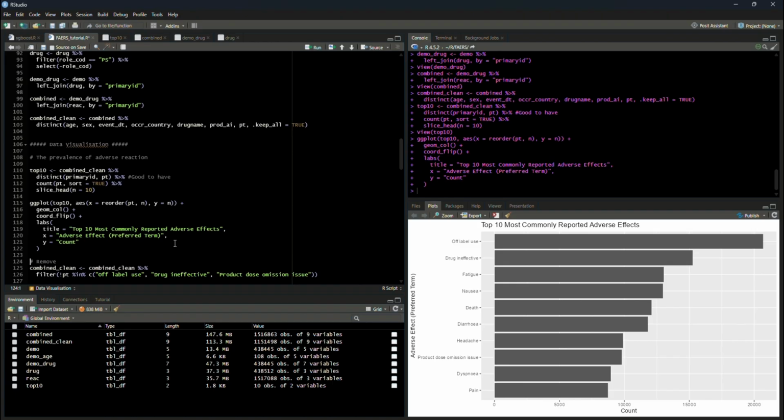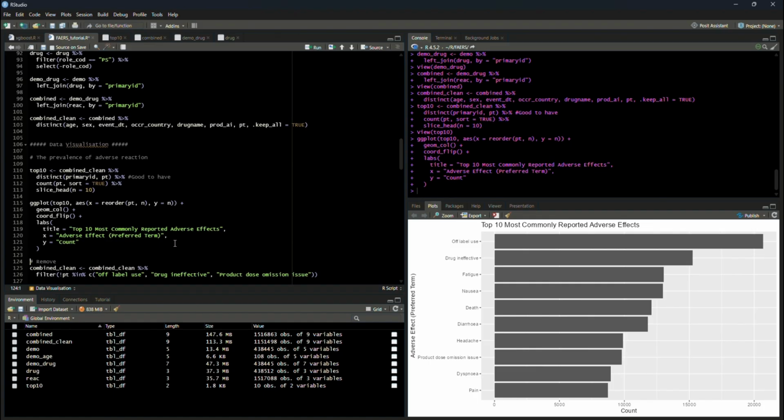I am going to remove those three because these are not directly related to adverse effects per se. Drug ineffective obviously means that the drug just didn't work. Off-label use means that the medication was prescribed for an unapproved purpose.